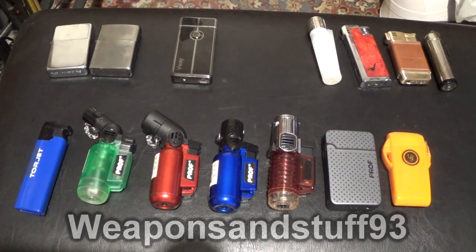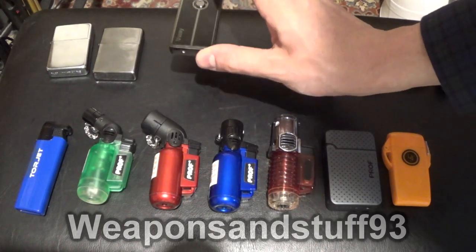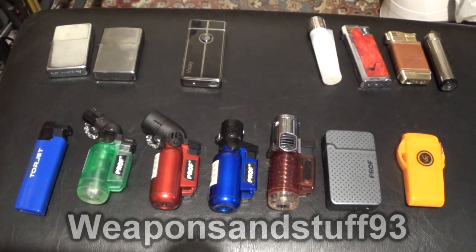That's all my lighters. I've got a playlist of these so you can see all the lighters individually. I just like lighters, really — they're cheap to buy for the most part. The most expensive being the Zippo at £10, the electric double arc lighter at £20, and the UST Survival Lighter at about £15. But apart from that, most of these lighters are a couple of quid to five quid each. They're cool pieces and you can do videos on them. Anyway, that's my complete lighter collection — hope you liked it.